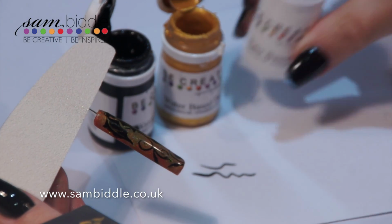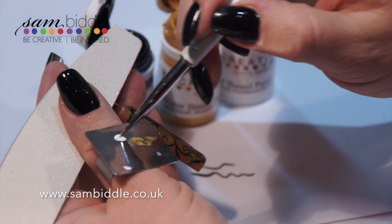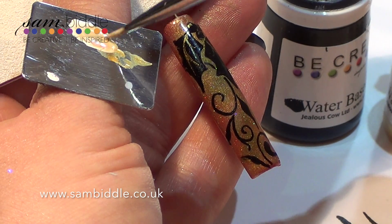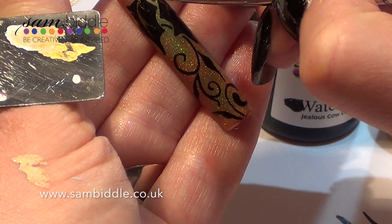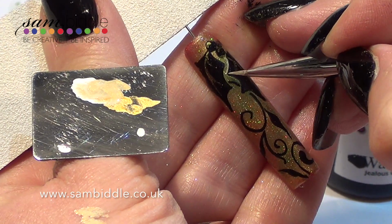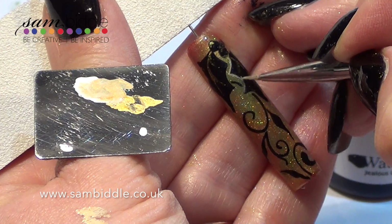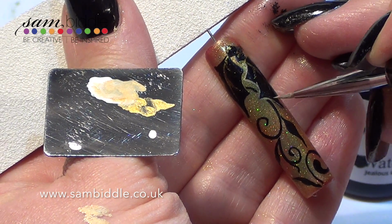And then we're going to come in with some white. Now, white really is not visible. When you see it within art, it actually isn't visible. What it does is it just lifts your artwork. So we're adding it to our gold just so that it's not a brilliant white. We're just softening that white with a little bit of the gold, and we're highlighting just around the edges of the holly. This is obviously optional.